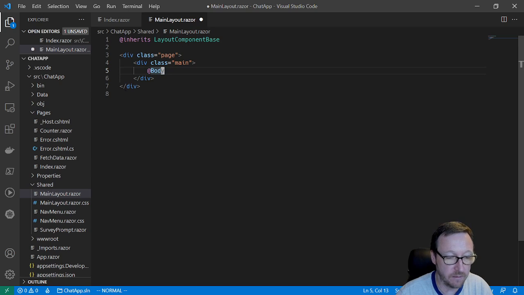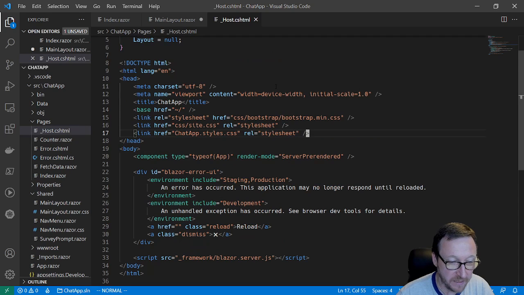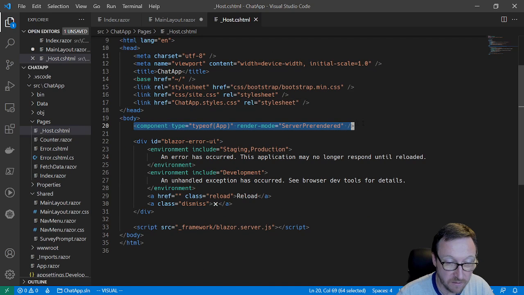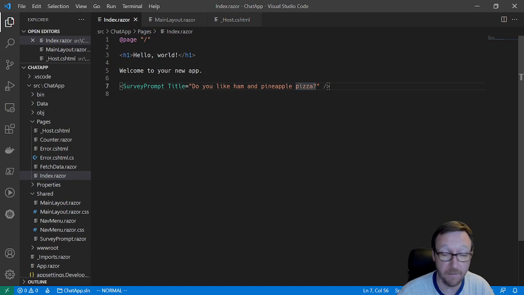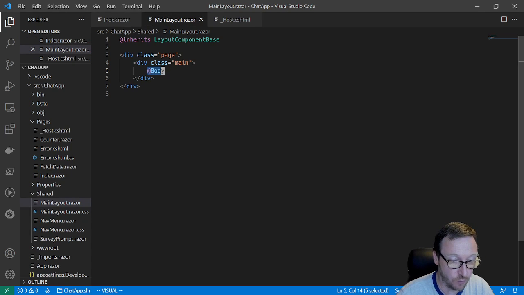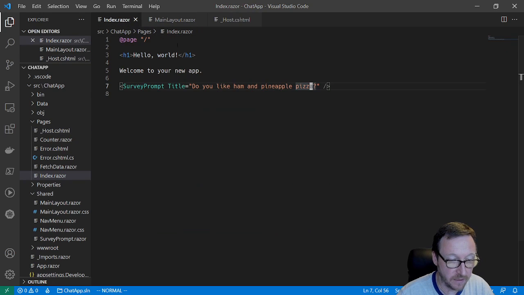So when this runs through Blazor, this component thing here gets replaced with what's in main layout.razor, and then what's in body here gets replaced with what's in here. Okay, and so we'll get rid of all of that, and we're going to do a few things in our CSS, but we'll just start off in our index.razor.